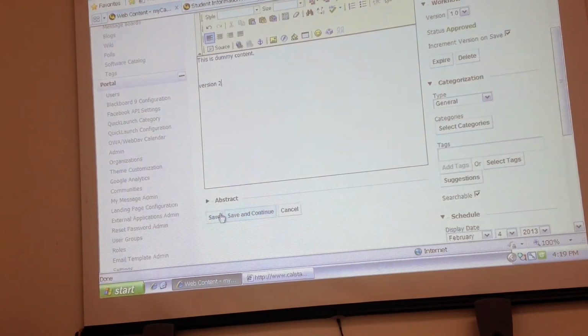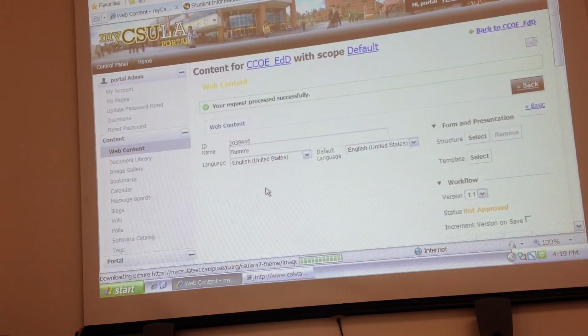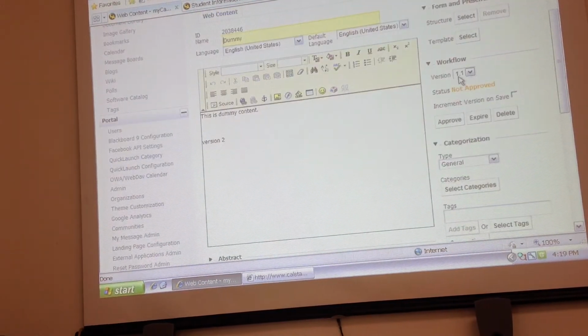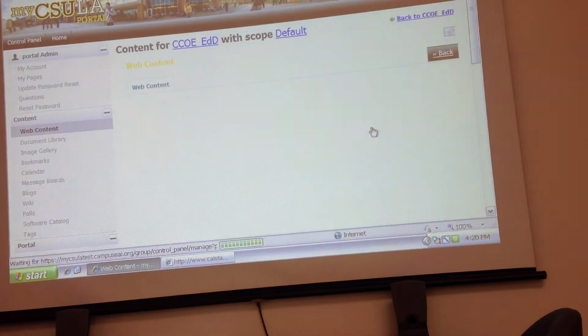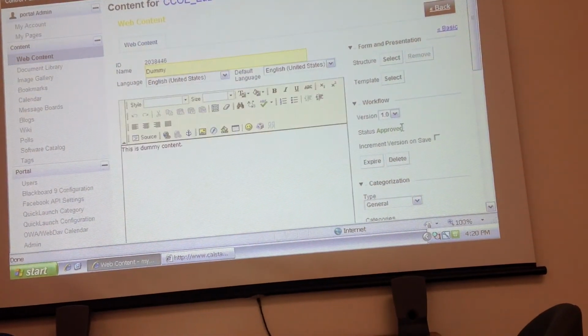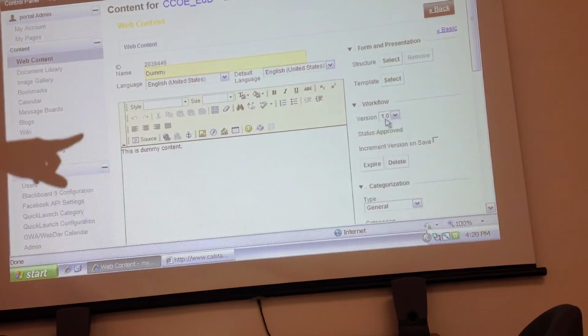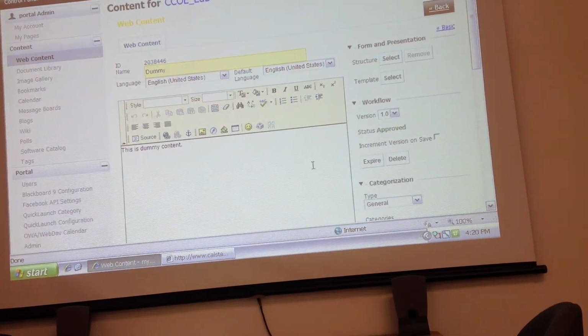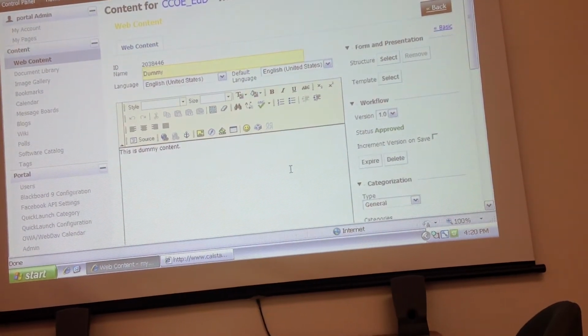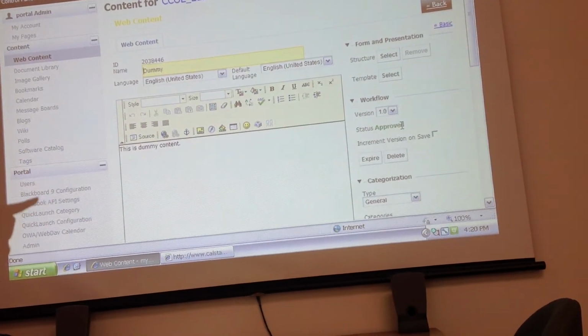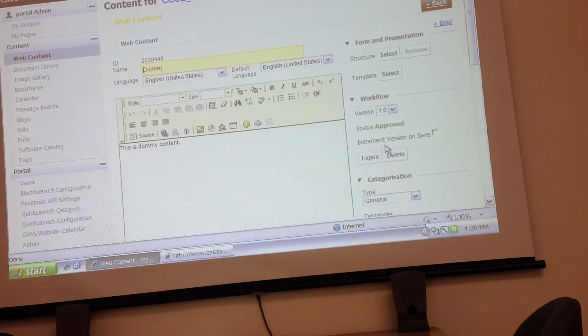You can do save and continue or just save, but just save and continue so it stays here. Notice here, now there's version 1.1, not approved. Meaning if I go back to version 1, the original, that will show approved. So the latest version that's approved is what's currently being viewed by a person. Whatever is not approved is not for public view.